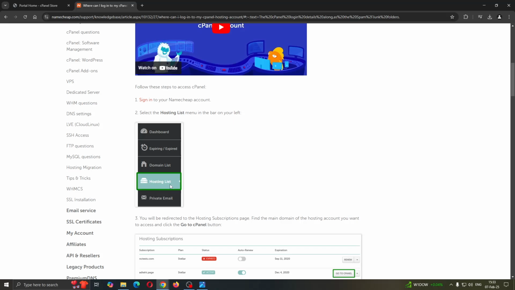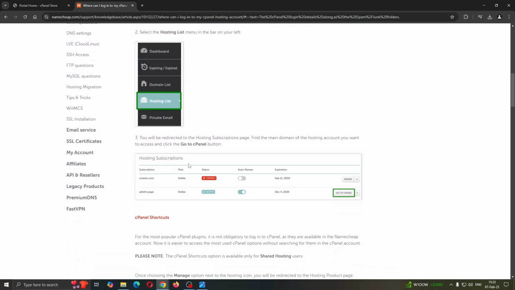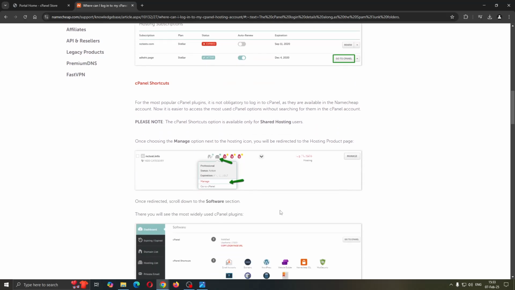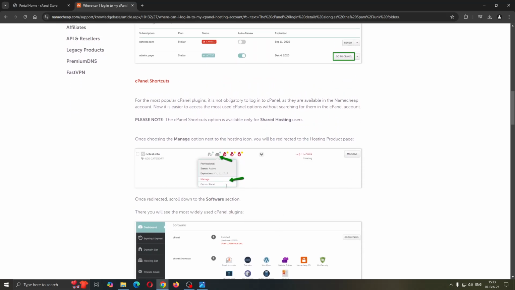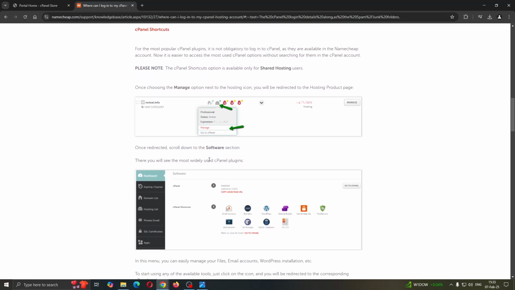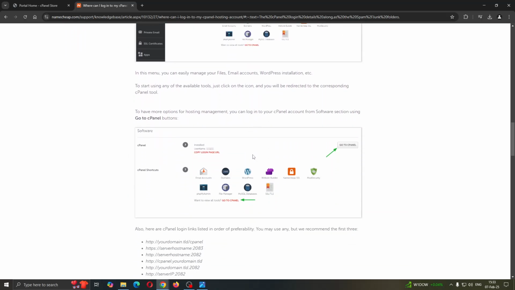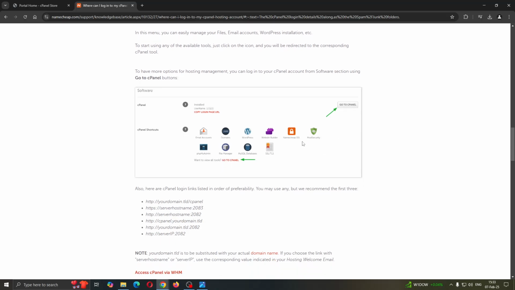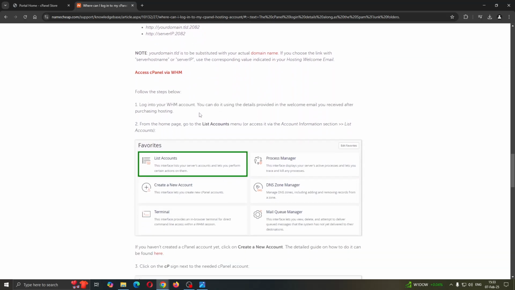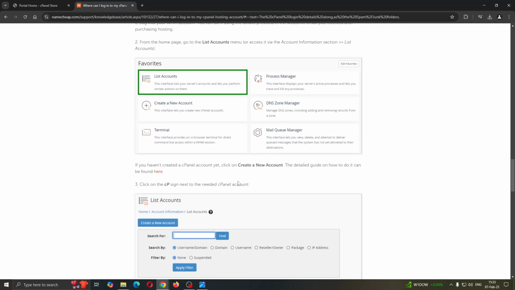So on the left side of the screen, go ahead and open up hosting links. There you can go ahead and find cPanel and go to the cPanel button. So this button is going to take you to cPanel. Then you can follow the rest of the steps right here, where you can get started with managing your hosting options, and then you can get started with logging into your cPanel account using your info and your domains that you have. So just follow the steps right here.